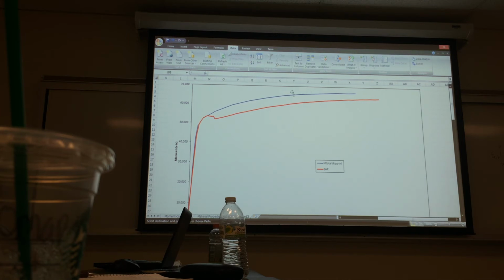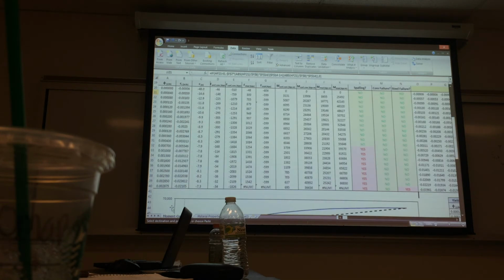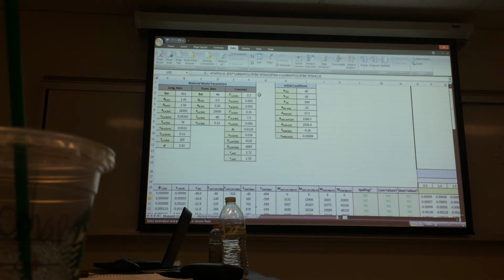So when you're using a program like Extract, let's say, you wouldn't have to do this stuff by hand. You wouldn't have to do Mander's model by hand or doing these different things. Ideally, it'd be working better than SAP, and you could just tell the program, here's my inputs for my steel, here's the inputs for my concrete, and then I can put the details in, and then it would do the development of your effective confinement ratio, and all those different things automatically. And then it would use those as inputs for your stress strain models. So it would generate essentially all this information as well for you ahead of time.